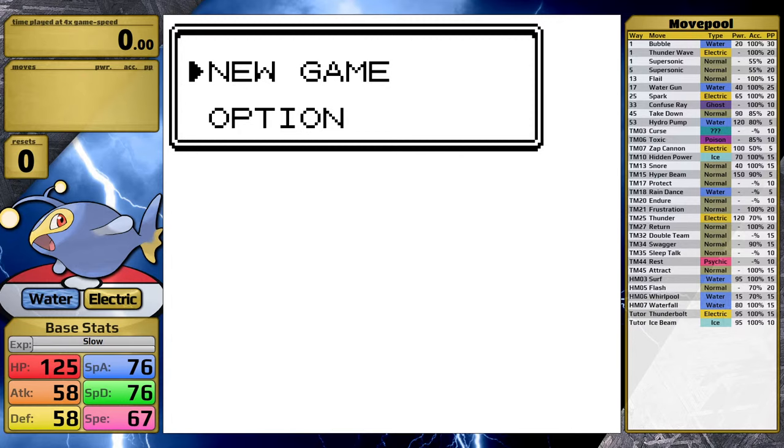Through level up, it gets Flail, which can be useful, Water Gun, which is a good upgrade for Bubble, and finally Spark at level 25, which is essentially its best electric type move until it gets Thunderbolt by the move tutor, which is after I defeat Lance. He is not available until you have entered the Hall of Fame.